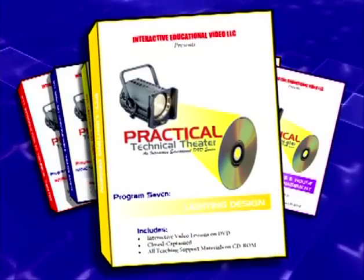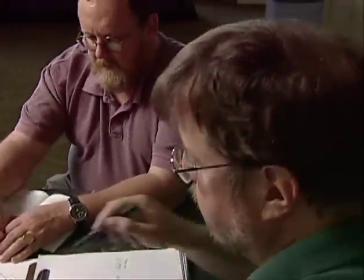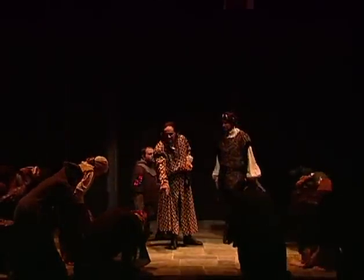Program 7, Lighting Design, is an extension of the Lighting for Theatre program and should be used in conjunction with that program. It addresses basic concepts of lighting design and walks students through the process of designing lights for a production. The program investigates script analysis and the collaborative process with the director and other designers. A section on color theory is next, followed by a thorough exploration of angles of light and other design considerations. The next section analyzes the hanging plot, instrument schedule, and patching schedule of two very different shows, with footage of the light cues from those shows and how to cue a show on both computerized and manual lighting controllers. A ground plan, cue sheets, blank hanging plots, and all other necessary materials are included in the support materials. The final project is to execute a complete light plot for a show with many special effects.